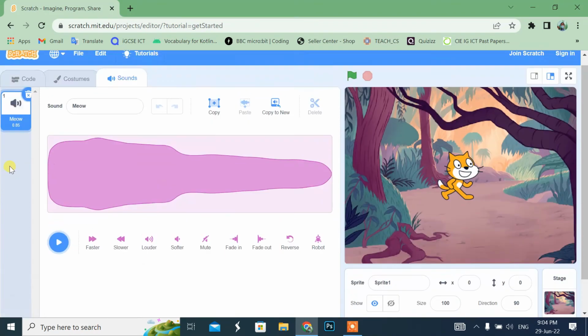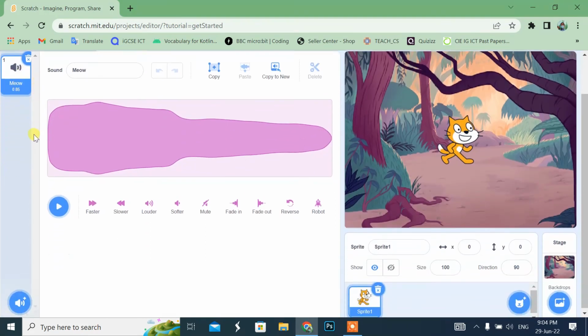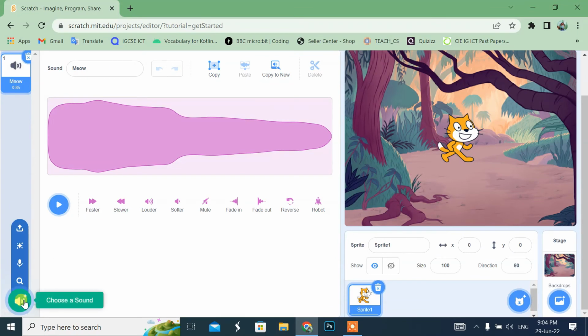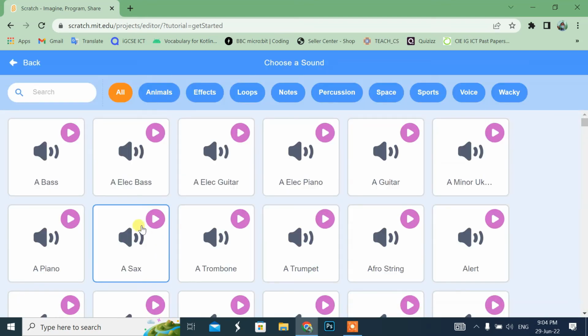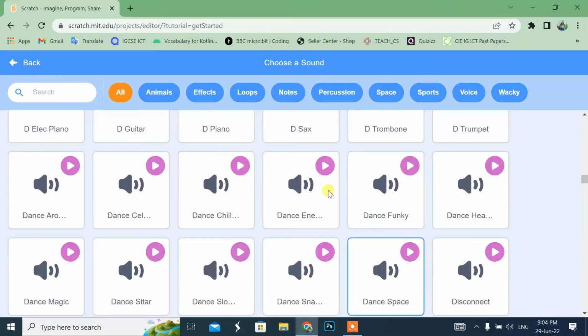We can delete this sound and put a new sound here. We can also record our own sound, upload an already recorded sound, or even a downloaded sound. Then we can choose a sound. There are a lot of sounds you can use freely.